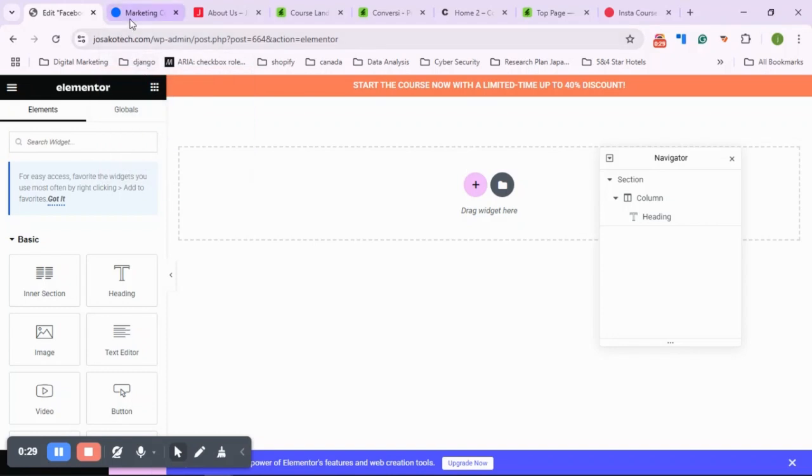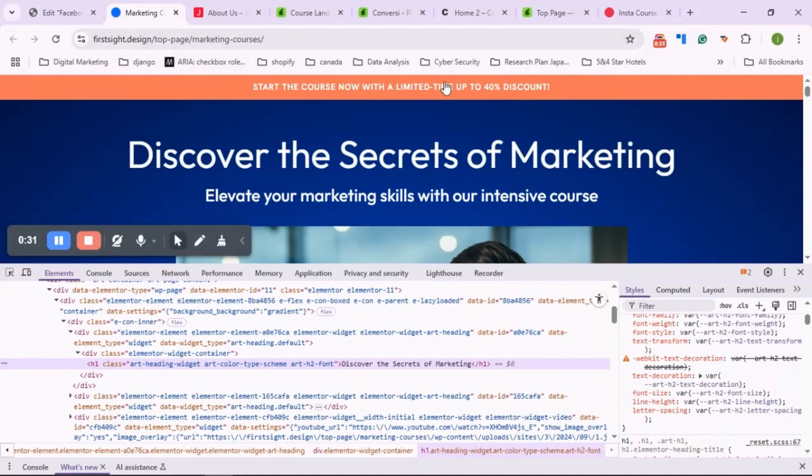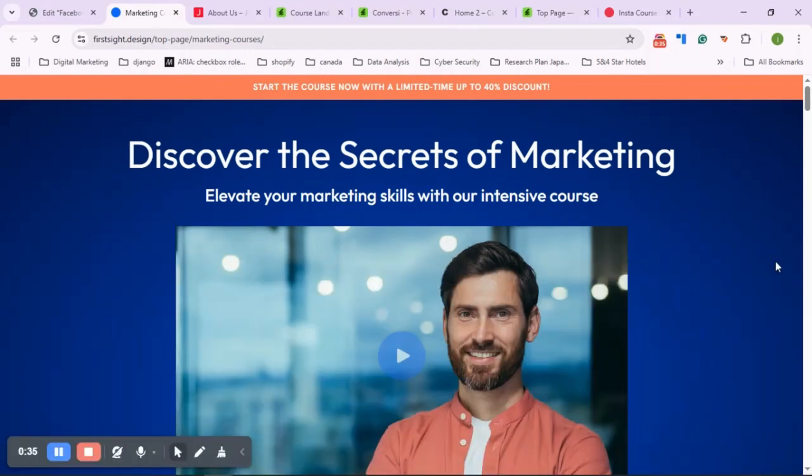Also, it's kind of useful. It's not only to clone. I think this one is very useful in that it will give a sense of urgency to someone who has landed on this page, as to show them there is a discount of 40%.